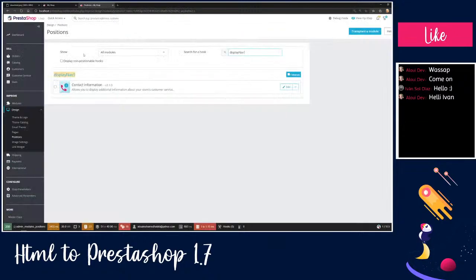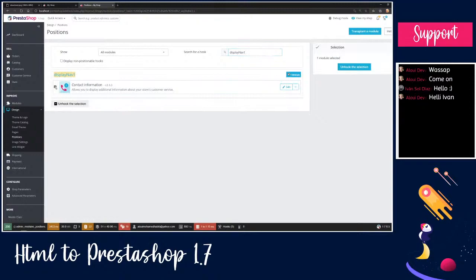Great. Okay, so what I'm going to do next is simply in hook. So we have to pick this one, or simply click on this drop down and hit unhook. Alright, so unhook that one.